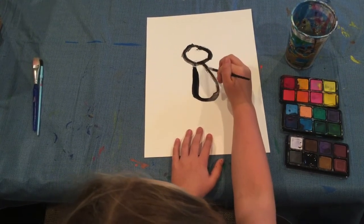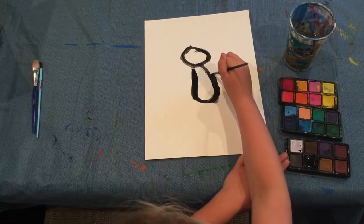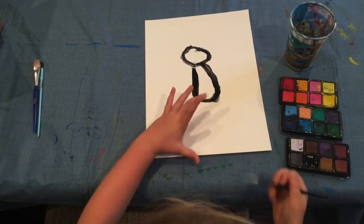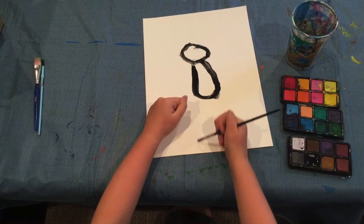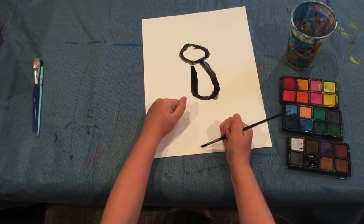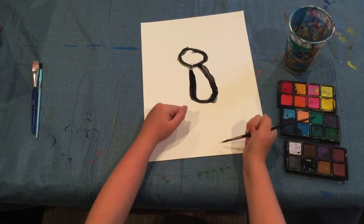And I'm gonna do a potato. Okay, now this is gonna be kind of like a potato, but a line down, and it's a rectangle. So down, but a rounded, a rounding corner. And then come back up on both of the legs, okay?